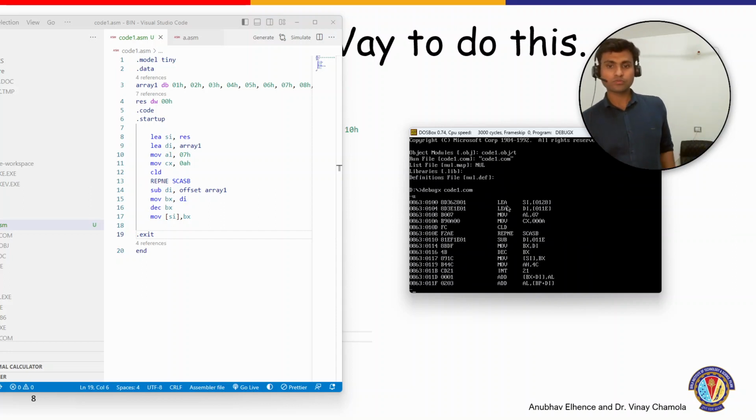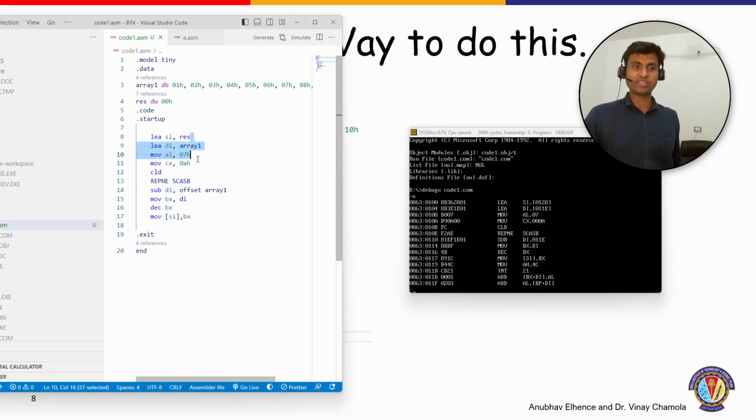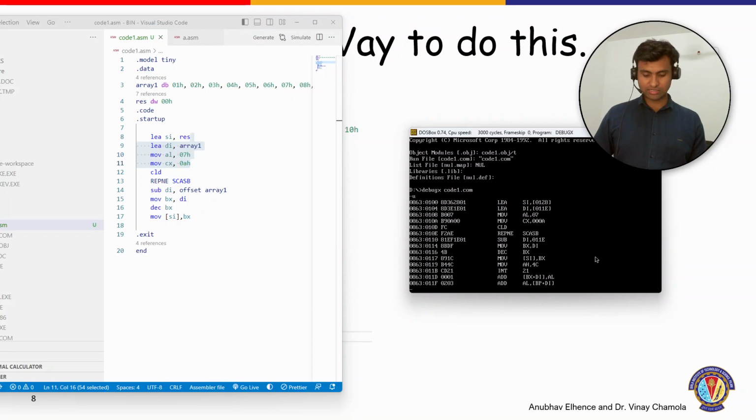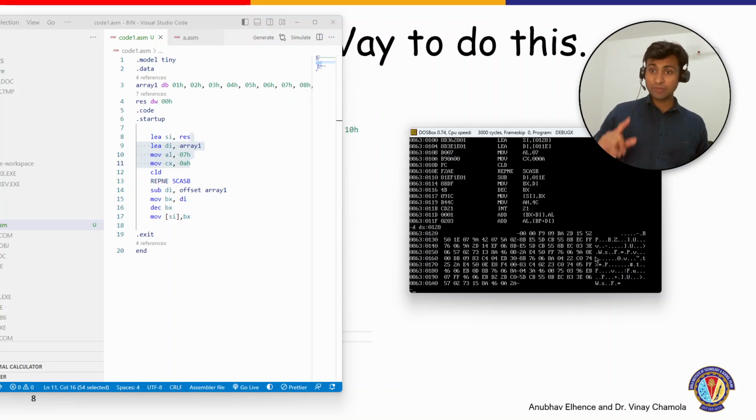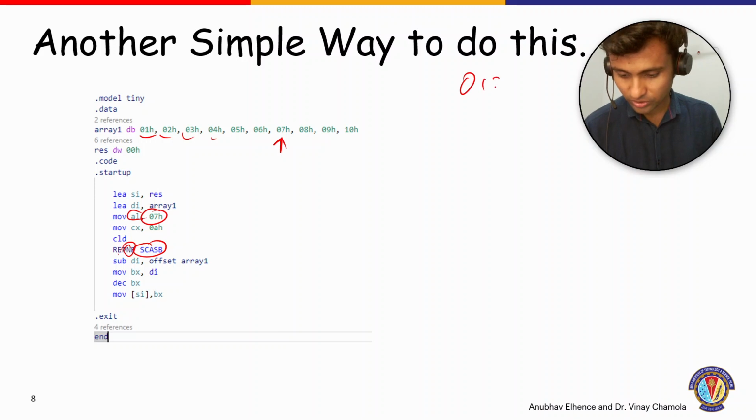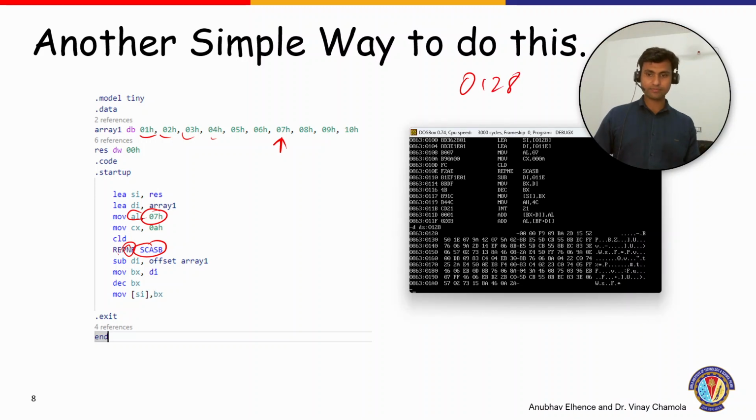U. So load effective address, move, all these things, see it sequentially. So let's check out the memory location first. Very important to do that every time. 0128. Remember this 0128. I'll note this down somewhere.